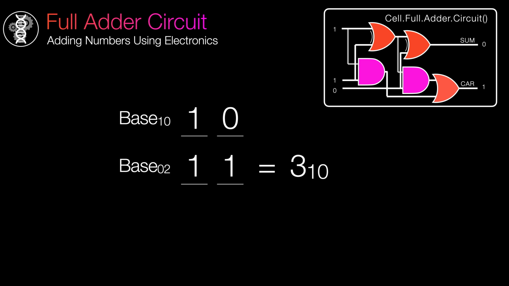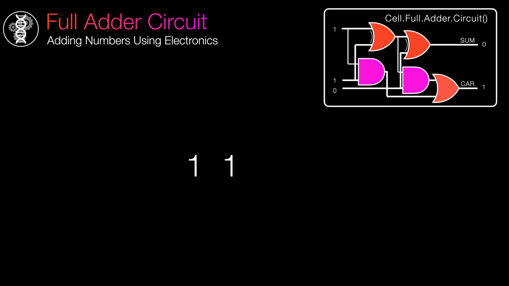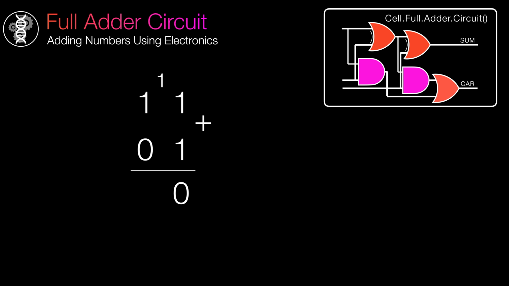There's nothing special about base 2 or base 10, they're just representations of the same thing. You can still add, subtract, multiply, divide, and so on. When we're adding numbers in base 2, we just take down the smaller digit as our sum and carry the higher digit to the next digit. And then we'll repeat this until we run out of digits, just like in base 10.